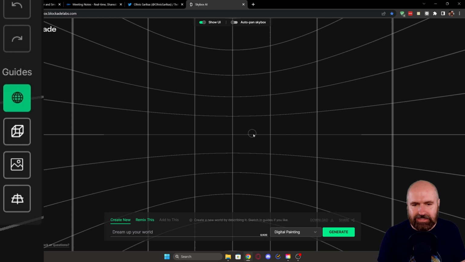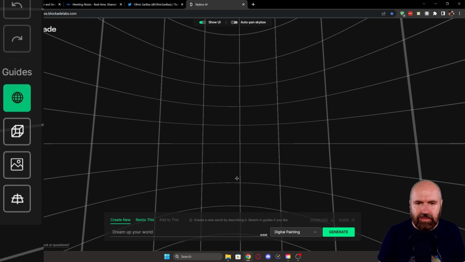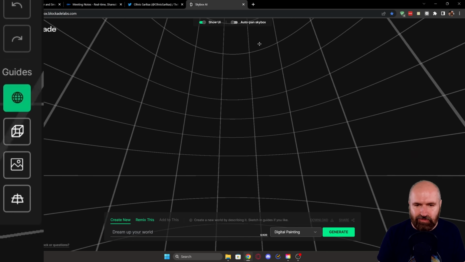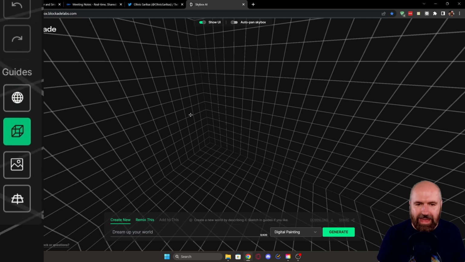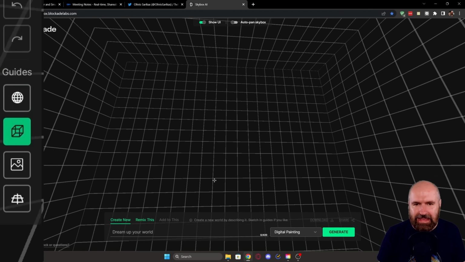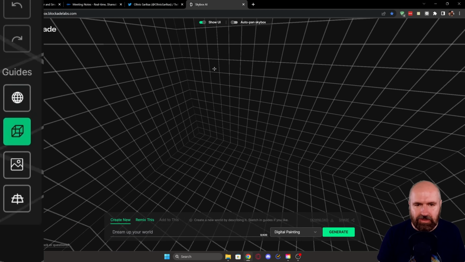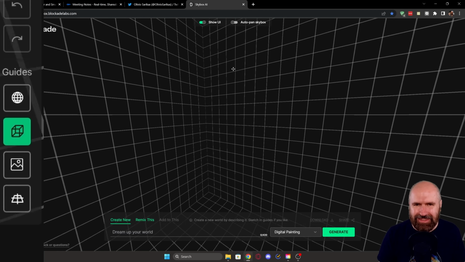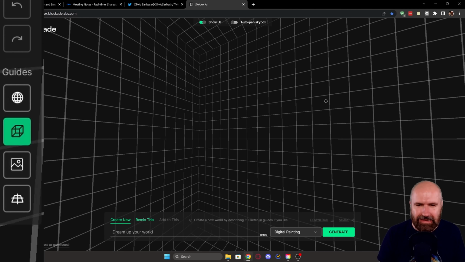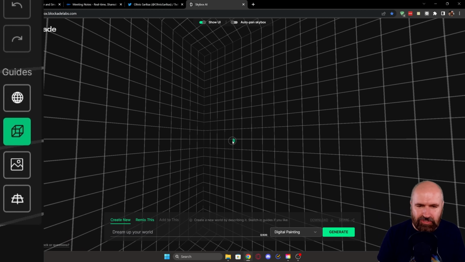Now that skybox has different forms of wireframe. So you can see here right now I have a sphere grid. That means when I move around in that, you can see that this is a sphere that I'm standing in the middle of. You can also have a square. I find that is a little bit easier for drawing rooms because it gives you a bit more orientation, and also the sphere can sometimes look like a cylinder, so it's a little bit confusing. Well, this gives you at least some points of reference.